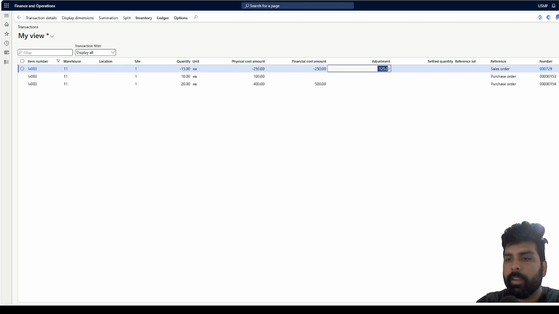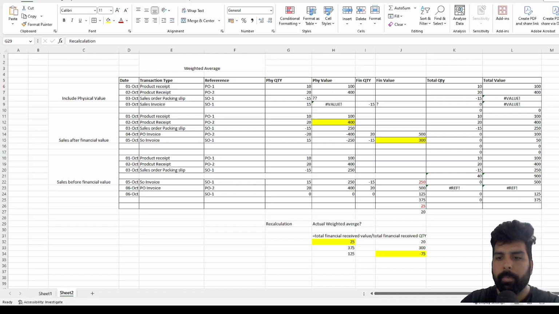Now if I move back to my Excel spreadsheet, instead of a 50 adjustment bringing it to 300, the system has brought it to 375. Why?